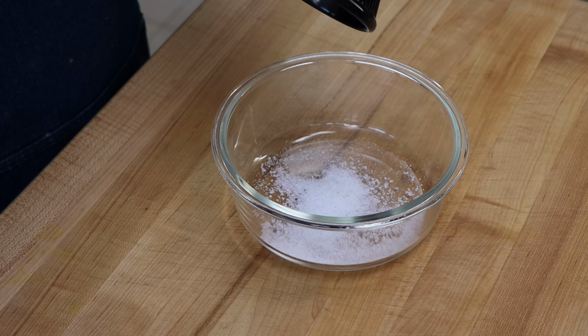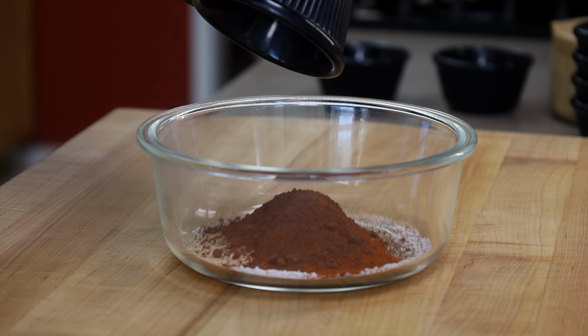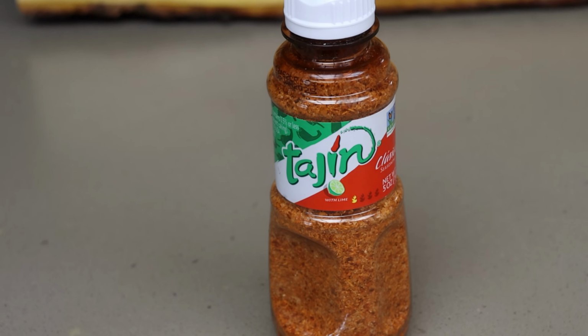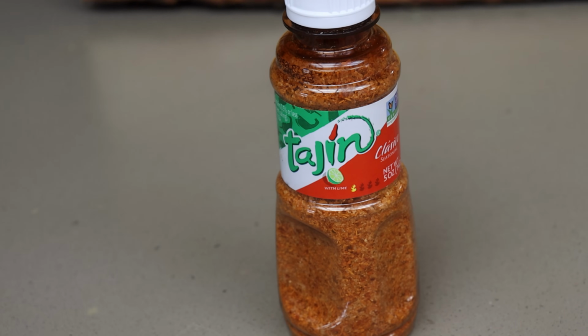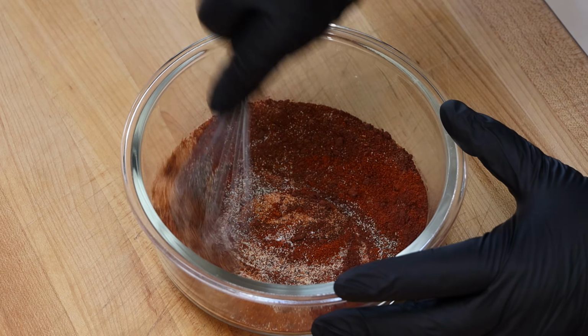First ingredient is 1 tablespoon of kosher salt, 1 tablespoon of black pepper, 1 tablespoon of granulated garlic, 1 tablespoon of smoked paprika, 1 tablespoon of unsweetened cocoa powder. This is the kind of cocoa powder you might use in baking. 1 teaspoon of chili powder, and 2 tablespoons of Tajin. Tajin is a chili lime seasoning. It's a Mexican seasoning, really good. Get in here, mix this up.